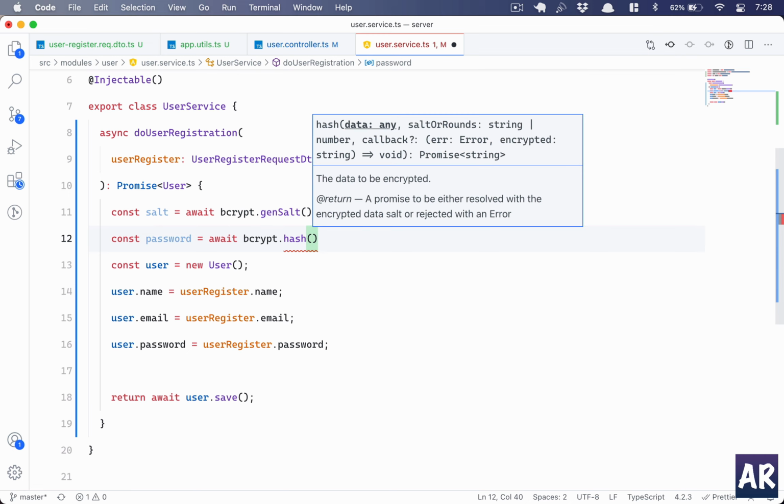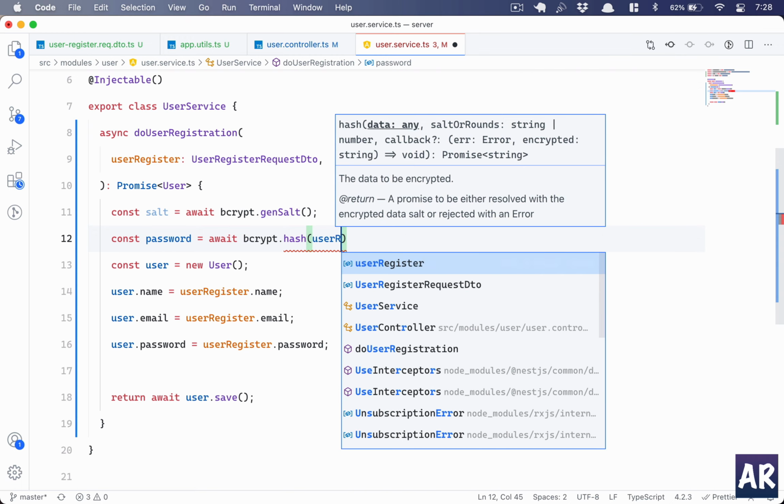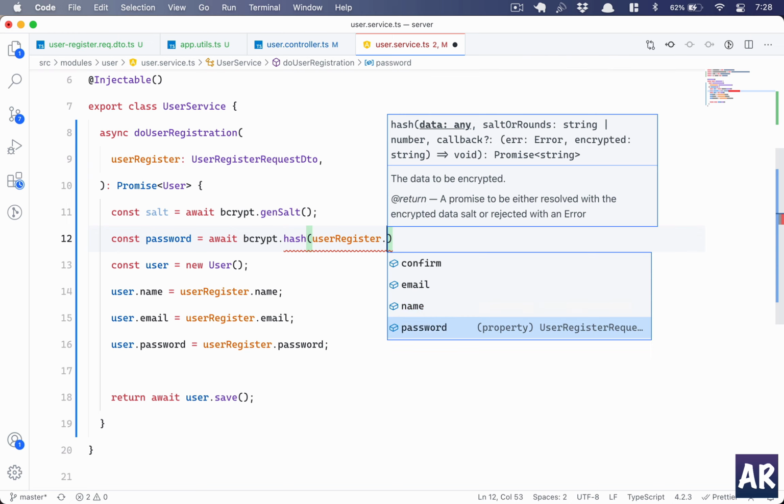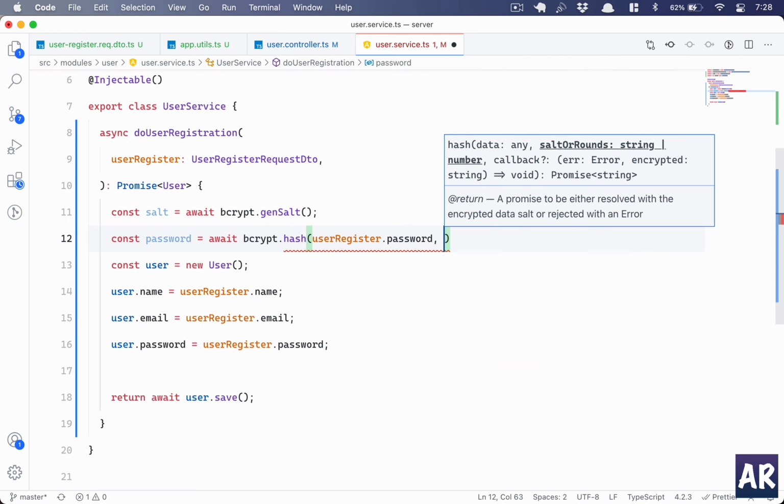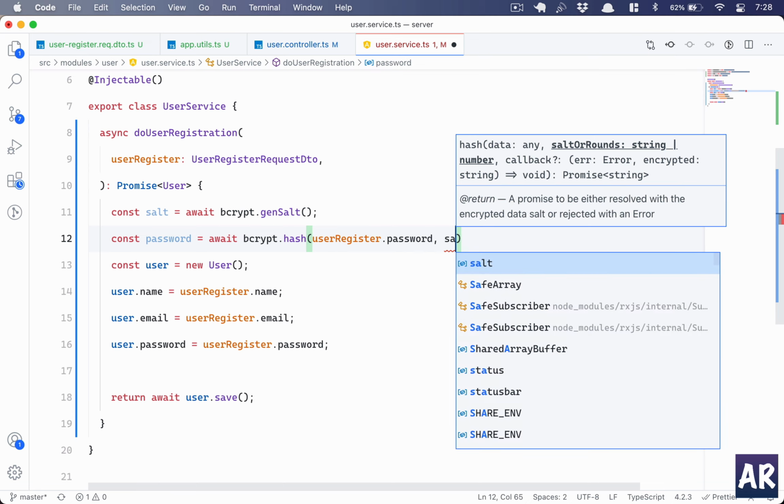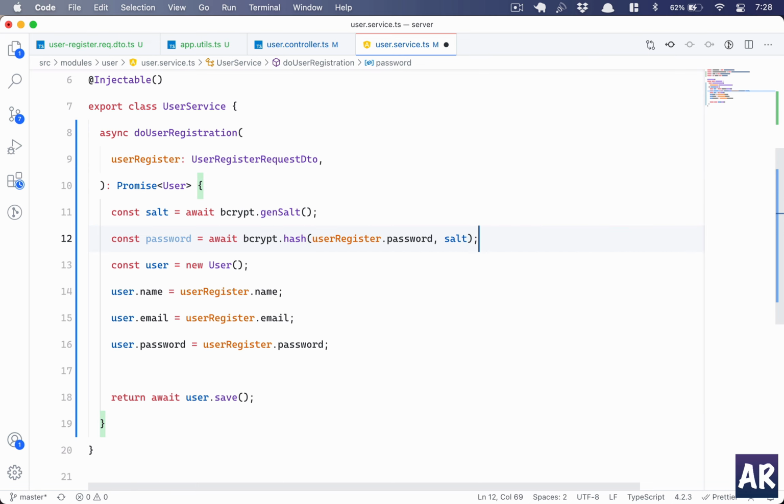Now the first parameter over here is user register dot password, and the second parameter is the salt string. So we pass the salt over here, and this is our hashed value which can basically get replaced over here.